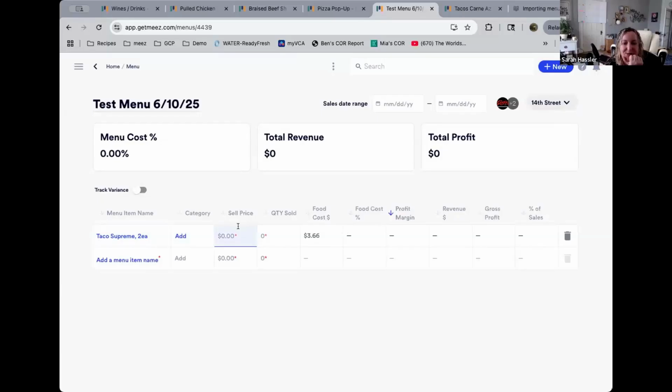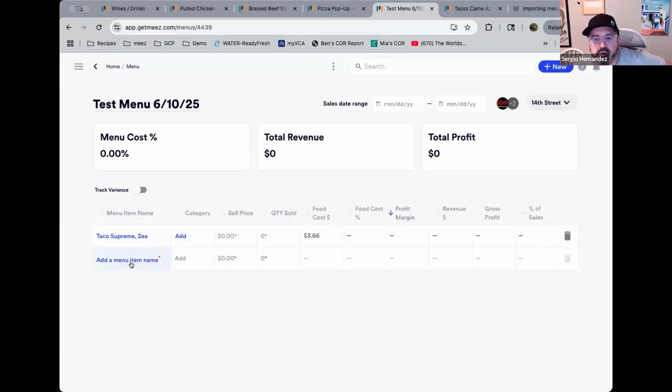So what you're saying, Sergio, is I need to have all of my recipes built in Meez before I build a menu? Not necessarily, because your menu can be built, again, we didn't have a taco supreme recipe. We had a base recipe. Maybe we have a base burrito recipe, and I've worked with a lot of concepts. Some of them are pizzas, some of them are tacos, very basic like this, where their menu reports end up being mostly modifiers. They do the base pizza or the base taco with toppings: add chicken, add braised beef, add sour cream. All of this becomes part of a menu mix.